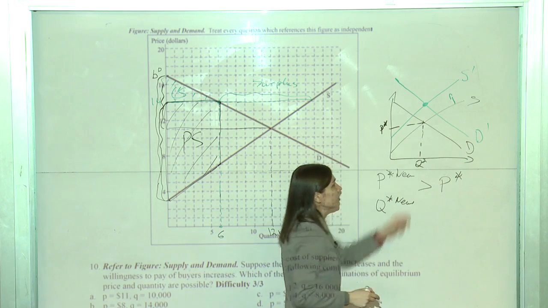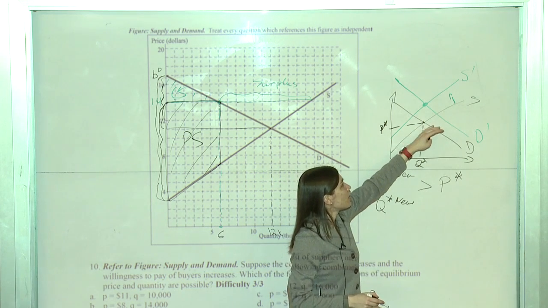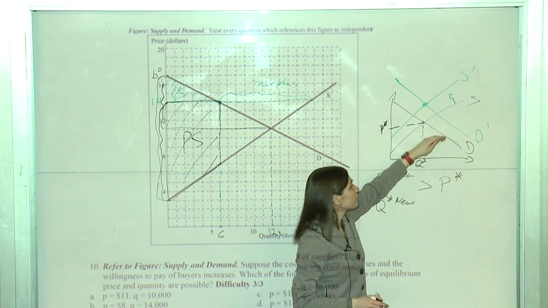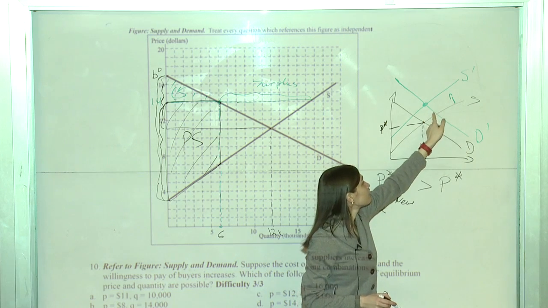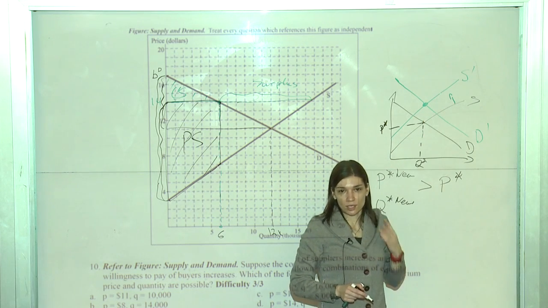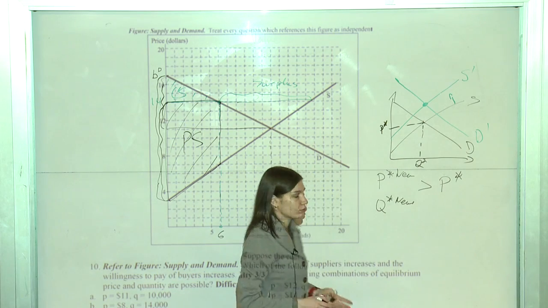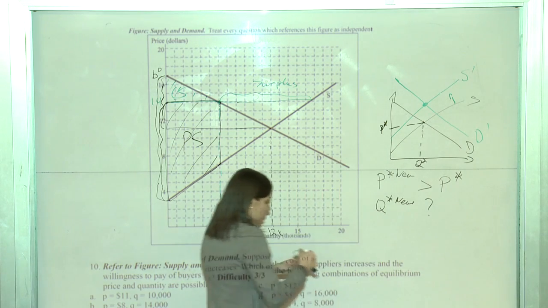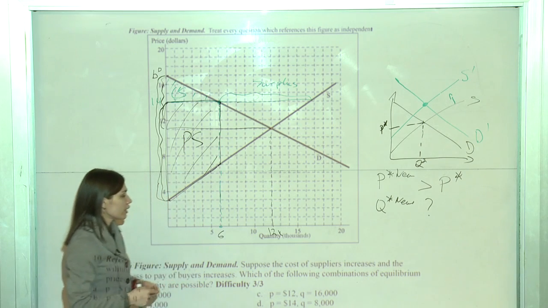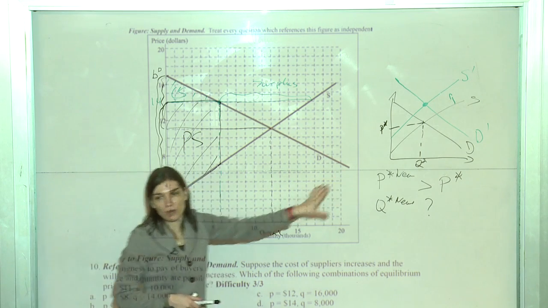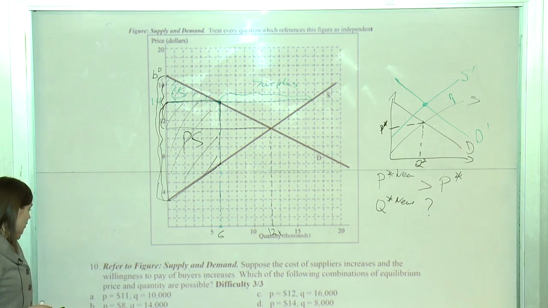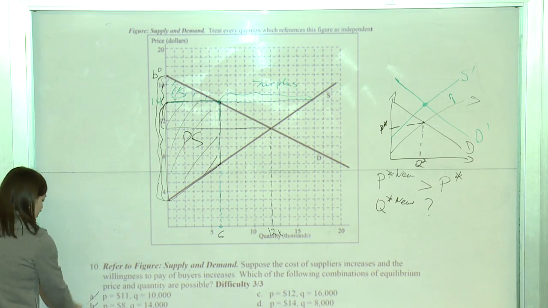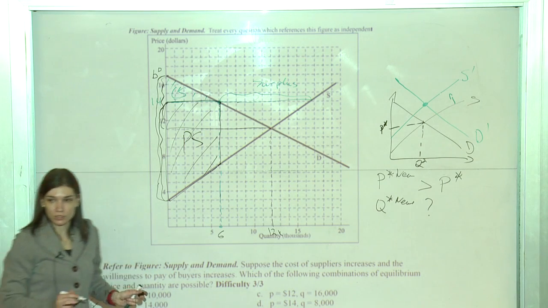It depends, all right? So you can imagine a shift where it ends up being smaller. So if the supply curve shifts a lot, we're going to be here. And if the demand curve shifts a lot, we're going to be there. So this is not clear cut. We don't know what the effect on the quantity is. Okay, so given that, let's look at the answers. First of all, we know for sure that the price is going to be higher. The original price was 11, right? It was 11 right here. So we can exclude A and B.